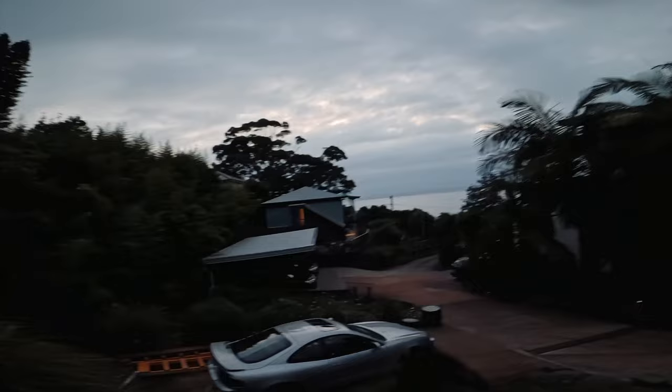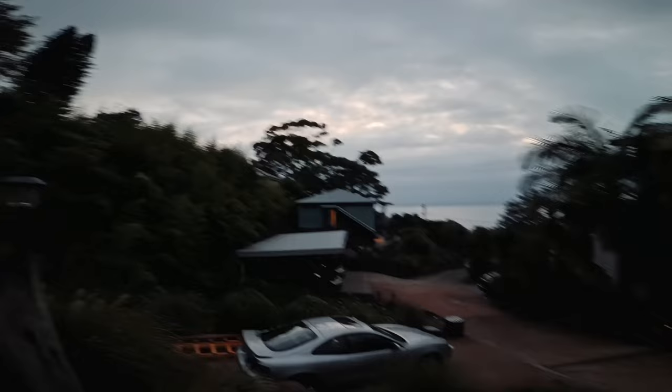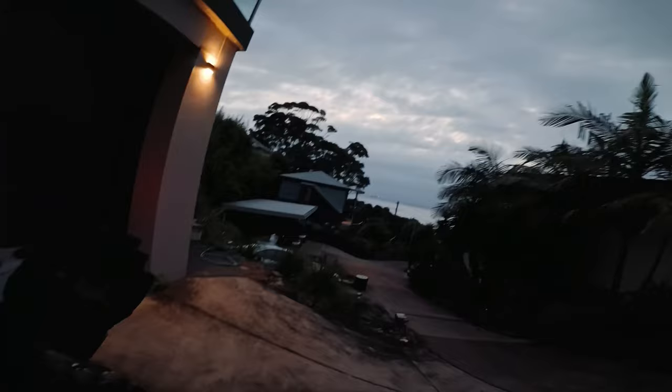Thomas is here. It's looking like a bit of a cloudy morning. If it wasn't so cloudy there'd be lots of beautiful colors — pinks, oranges — but it's gonna be a bit of a blue morning because of all the thick clouds. Maybe this can be a test run, or we wait for the sun to come up a bit more. We've got a couple of lipos charged up, so we'll see what we can do.